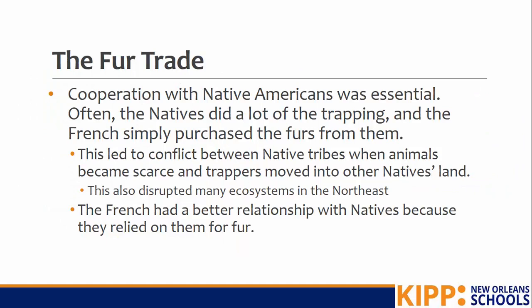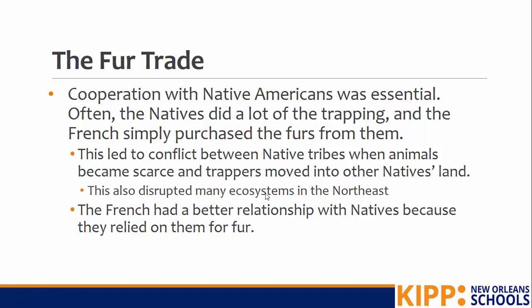So a little bit more about the fur trade. Cooperation with Native Americans was essential for the fur trade. Often, the natives did a lot of trapping, and the French would simply purchase the furs from them. Now, this leads to some conflict between the native tribes because the animals become scarce over time. So they hunt and trap so many of these animals that many of them die and their ecosystems are disrupted. And when that happens, natives begin fighting with each other to control land.